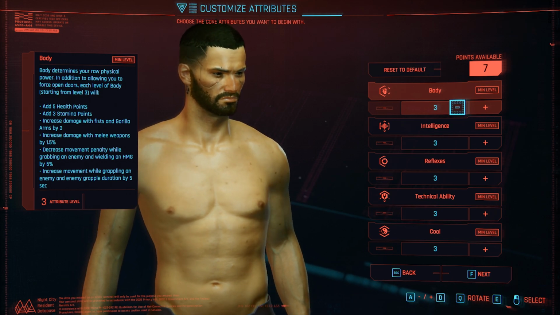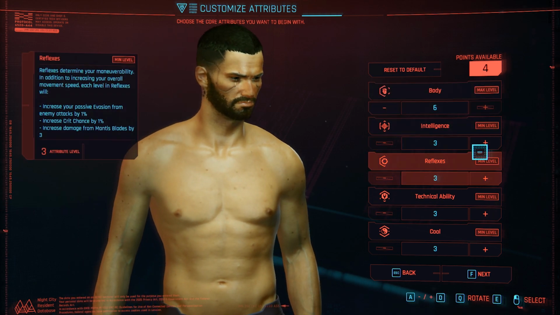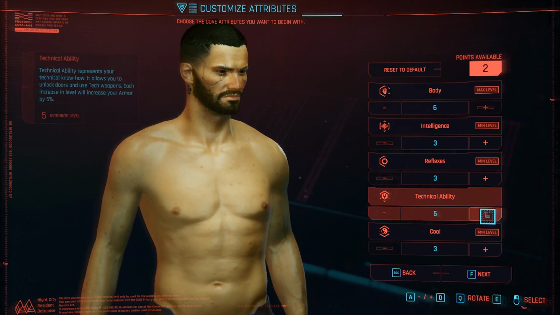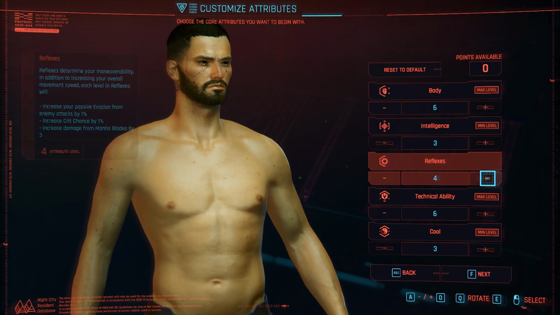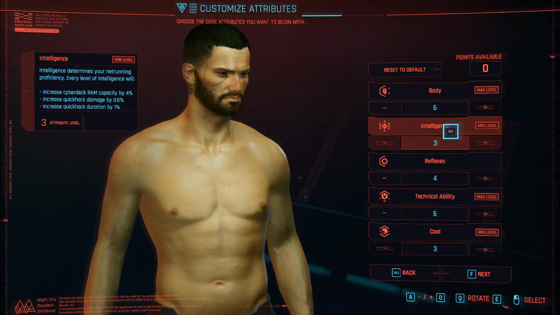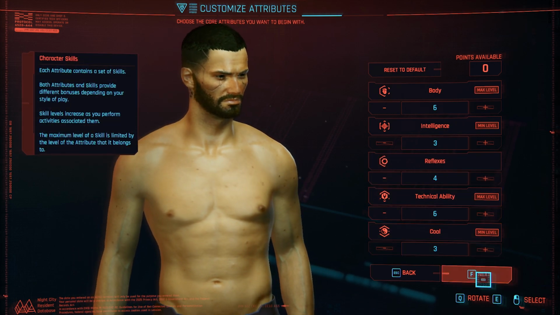So for the Nomad playthrough, I'm going to put body on max, technical ability on max, and then we're going to put the other one in reflexes. Okay? So body, technical, reflexes. That's the one that we're going to do for the Nomad.